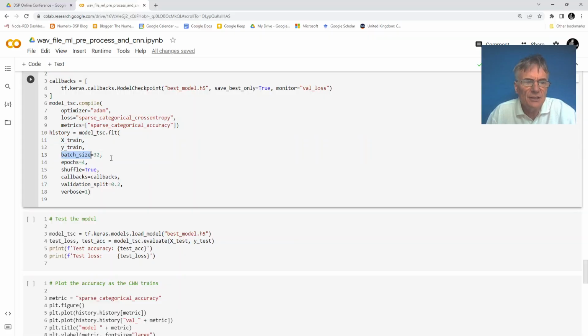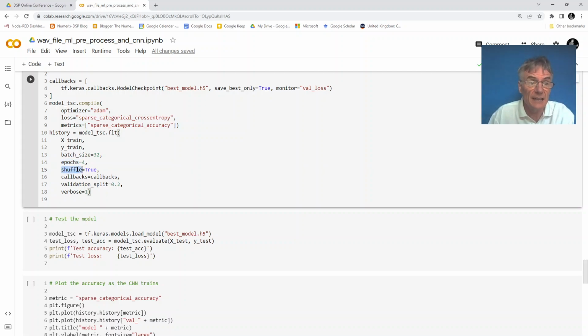We've got a batch size, so the data is going to be batched up into batches of 32. We've got our epoch count, which I mentioned before. We've only got 2 classes here, very simple, and for this task we've got way more than enough data. So 4 epochs is plenty, as you'll see in the graph.